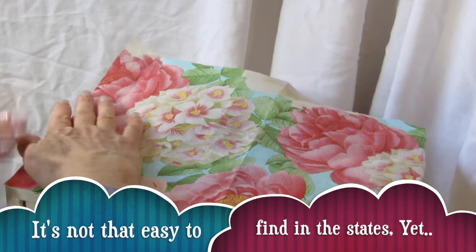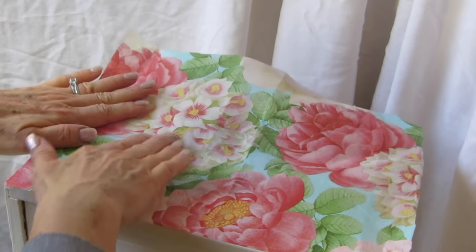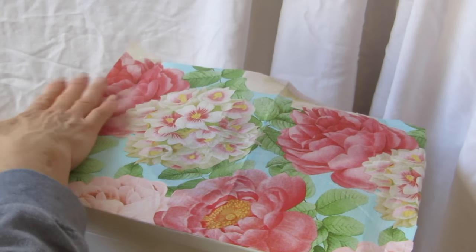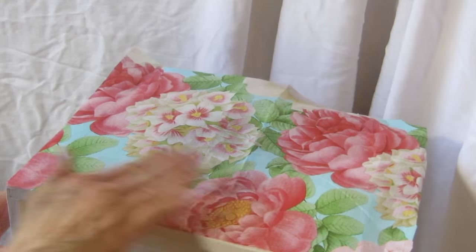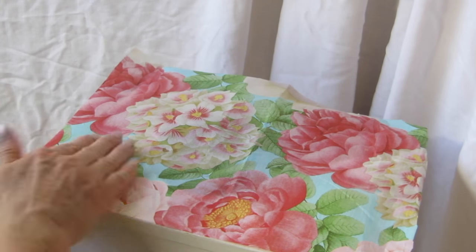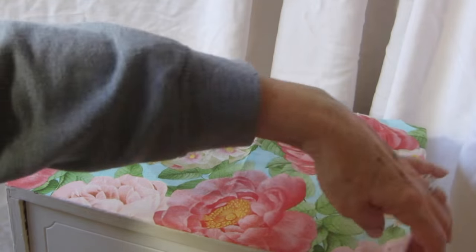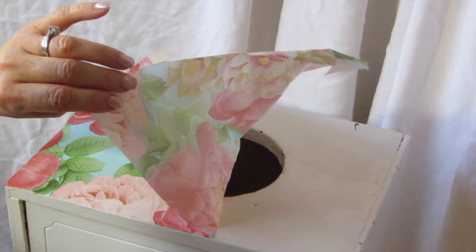Now, I have a nice straight edge in the front here because I'm going to line this pattern up, but you don't have to do this. You can overlap on all sides. You may have noticed there are a few chips and dents in the top of this piece, which doesn't matter at all. And I'm using this piece, as a matter of fact, to show you how easy it is to work on even an unusual piece like this.